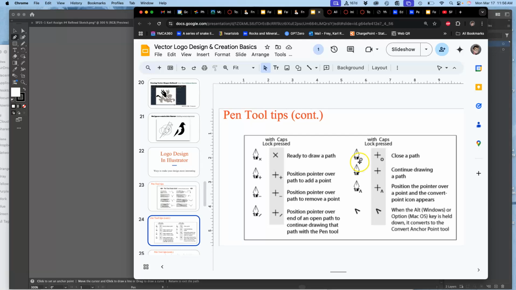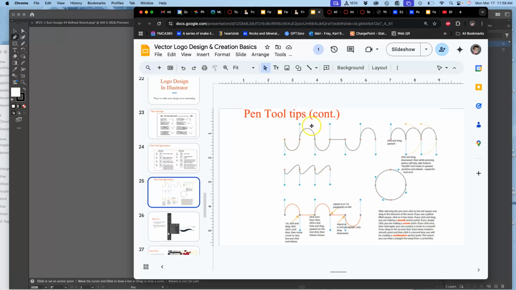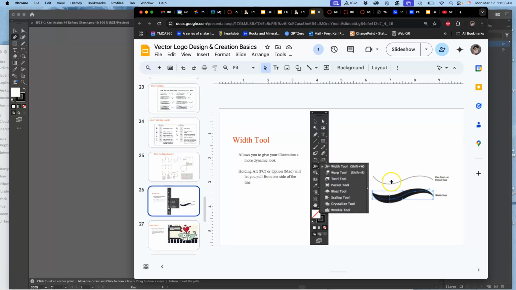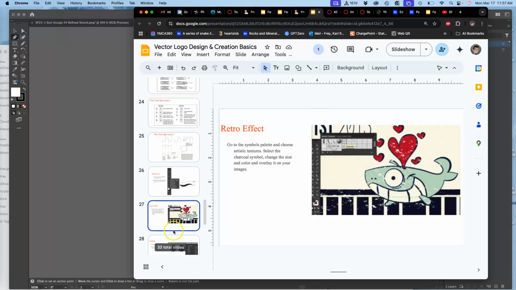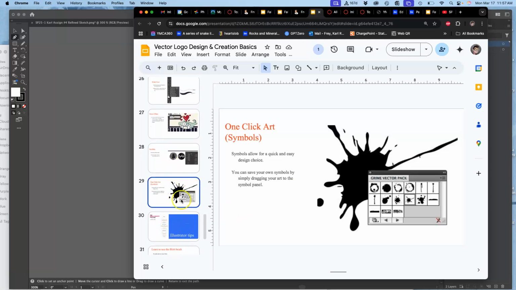These are the different kind of notations on the pen tool you need to know. You need to close each of your paths. You don't want to have open paths because we're not going to use strokes. We're always going to use filled paths for our finished logo. Those strokes can be helpful while you're tracing. And then there's other things you can learn. These are like exercises. You can actually do things to control the width of stroke paths. You can add kind of vintage textures. But it all starts with just having vector shapes that you understand and vector paths that you understand.